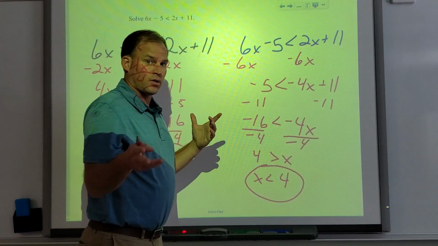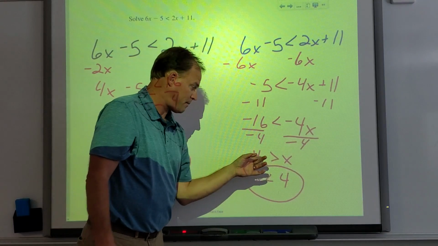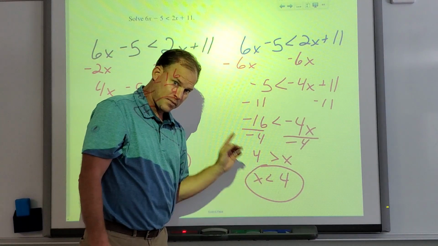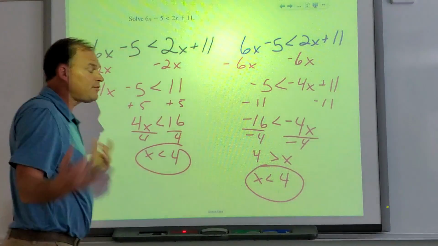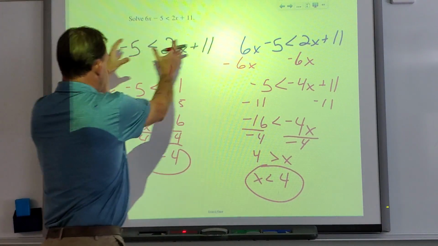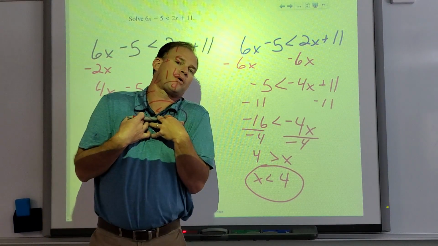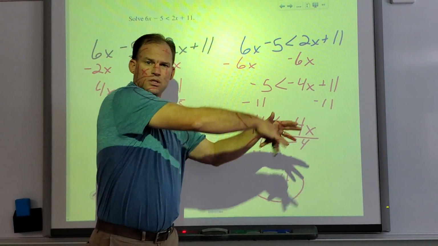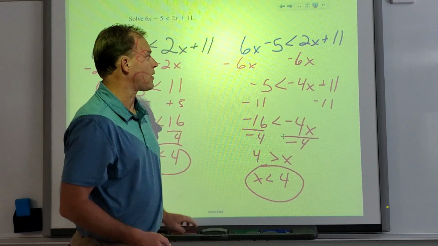So it doesn't matter if you go left or if you go right. The big difference is, this one happened to come out negative, so we turned it, but you have to make this last twist to get the variable on the left-hand side. That's why I always want you to go left, even if you have to divide by a negative. I would rather see you go over here. You don't have to do that last step. That's my personal preference. If you insist on going to the smaller number or whatever, just remember, turn it around.